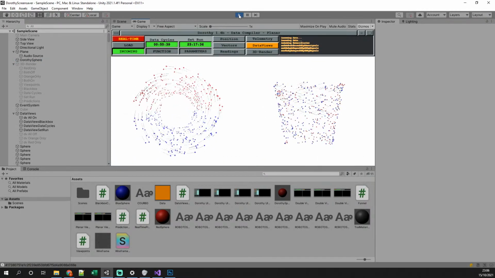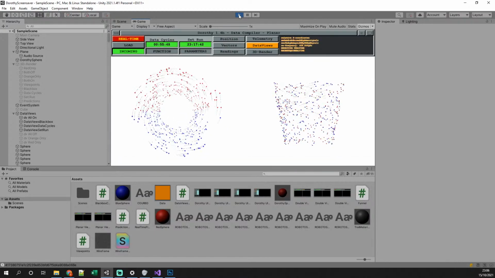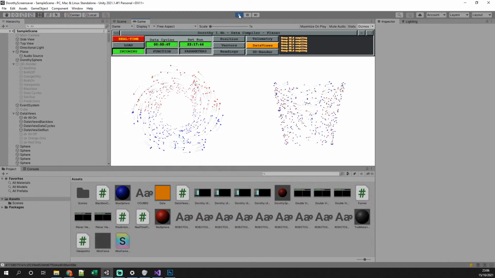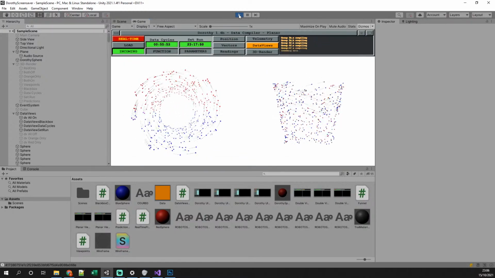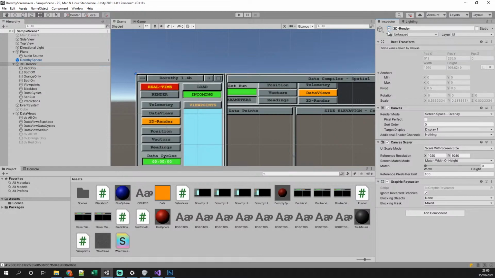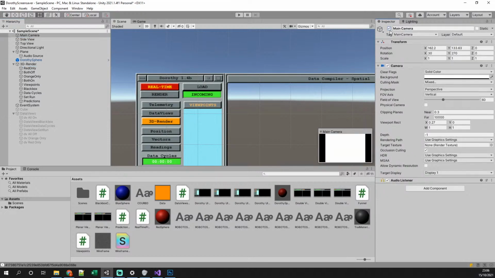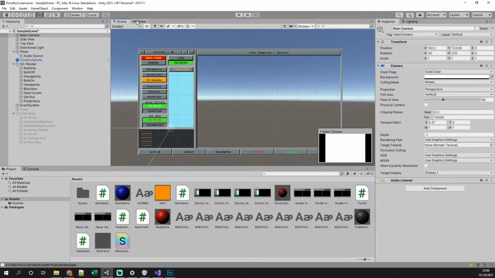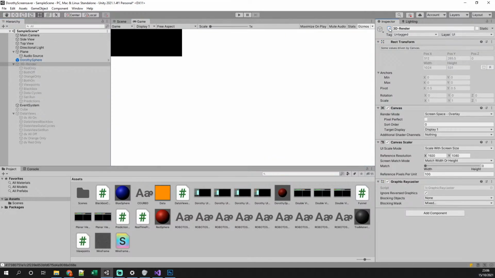Nope, I've done something wrong. Whoa. Something's going wrong here with the cameras. I think it's... One second, I'm curious about something. Ah, okay.